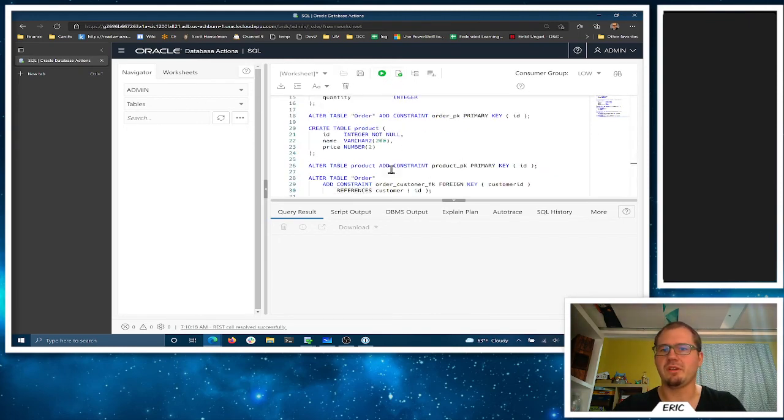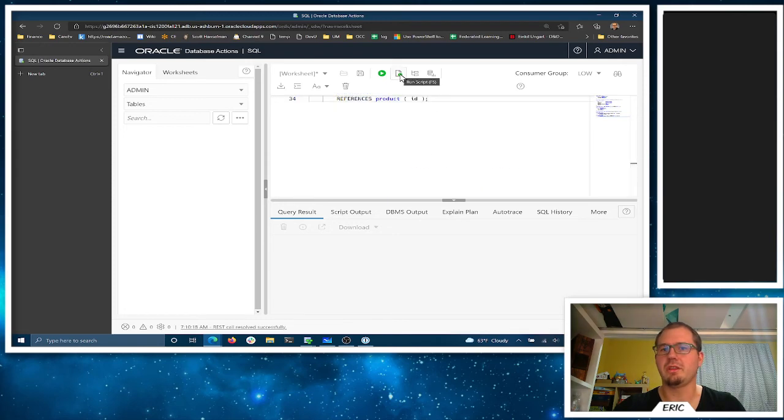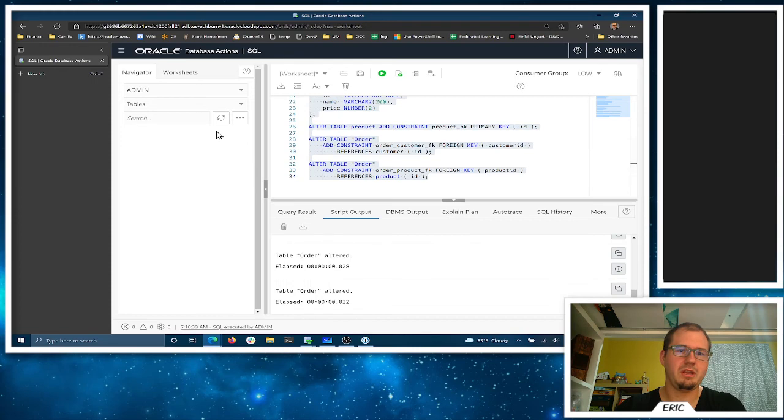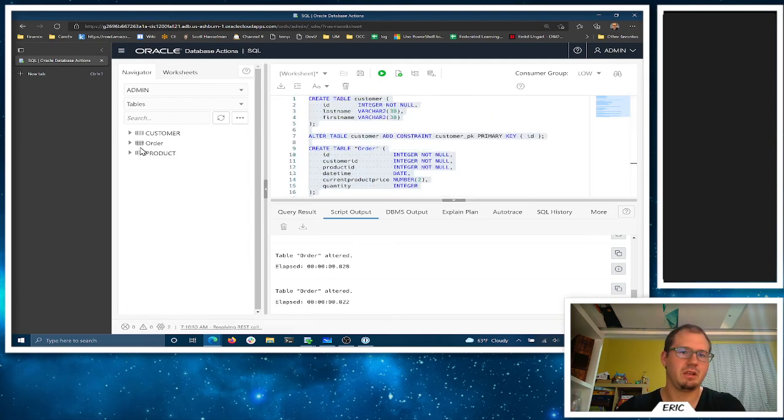Now there's two run buttons here. You want the run all button, the one on the right, which runs the entire script rather than just the statement. The statement button just runs the current thing you're touching. So run it all for this when we're building it. And it should make our tables for us now. There we go, they're all created. And if I refresh here, now I have customer, order, and product. I can see all my tables over here, and I can see all their attributes if I open them up. Again, not the most interesting, but I've got them all.